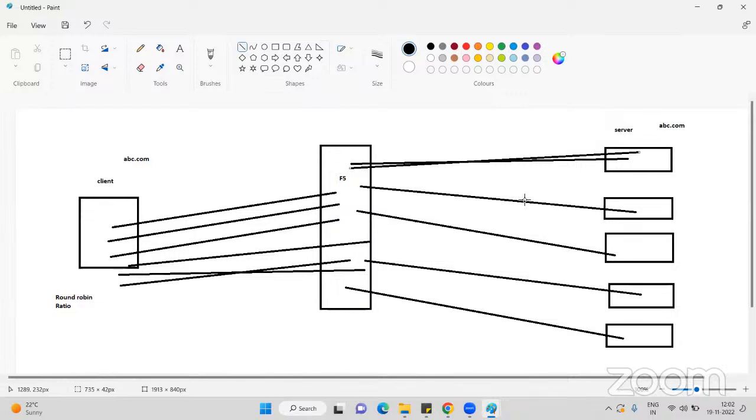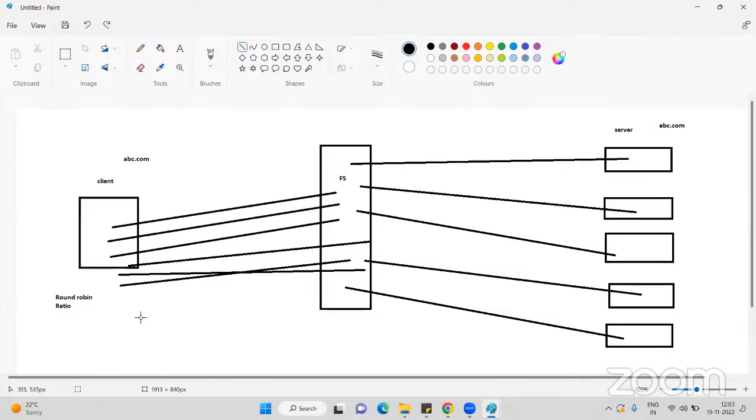There will be no way that 10 requests are going to one server and 50 requests going to another server. All the requests will be divided equally. This is a static method. In static, we have a round robin method.